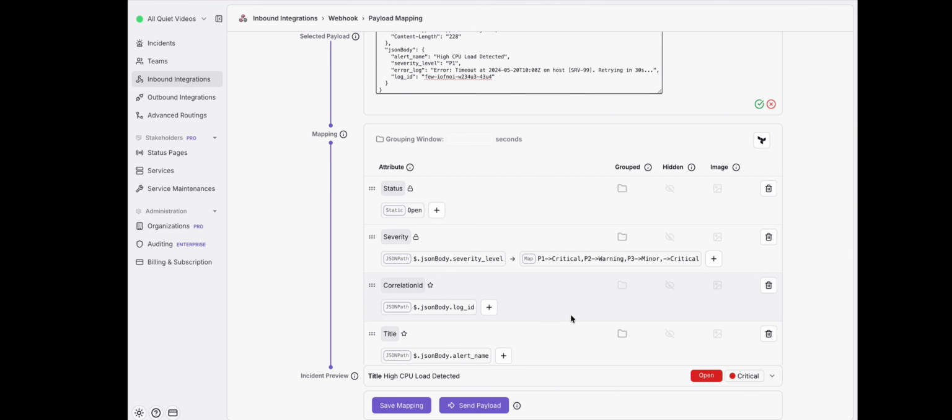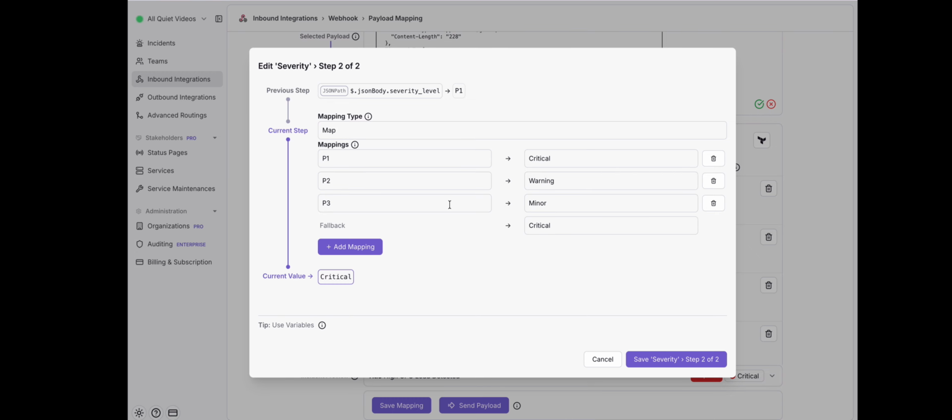As we discussed, severity is a required attribute in All Quiet, which expects the values minor, warning, or critical. So P1 should be mapped against critical. This brings us to the next type, map. The map type is incredibly helpful. It acts as a translator. Here we can simply define that when the incoming value is P1, it should be mapped to critical. If it's P2, it becomes warning, and so on. So P3 would be minor. This ensures that no matter what language your tools speak, All Quiet always understands the urgency.